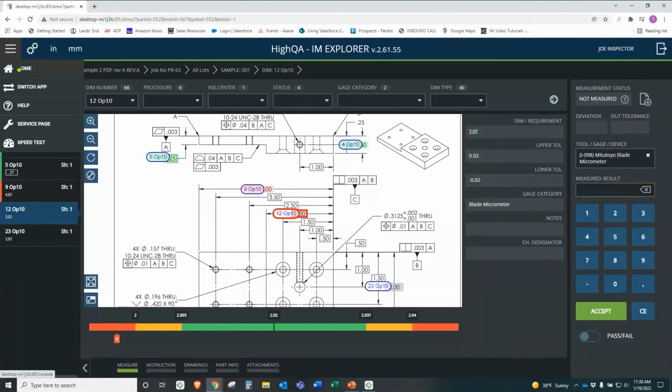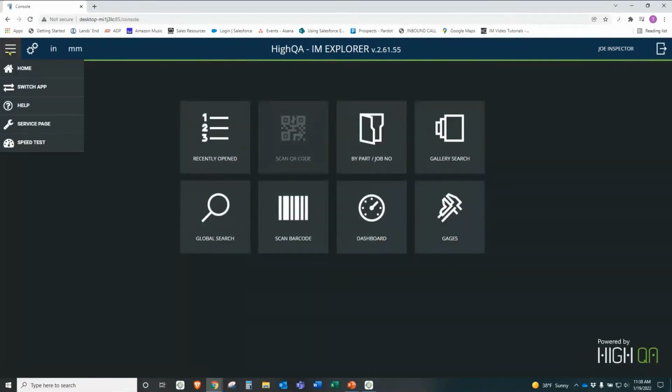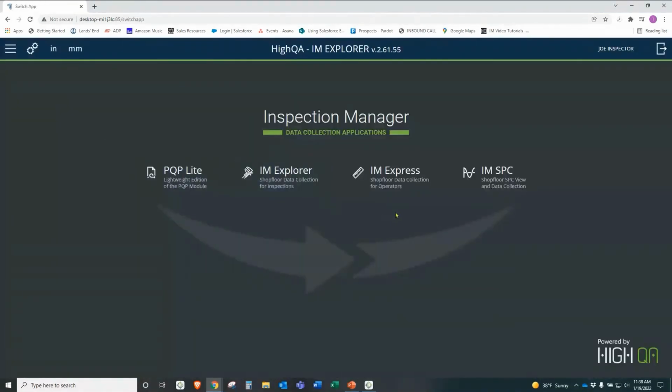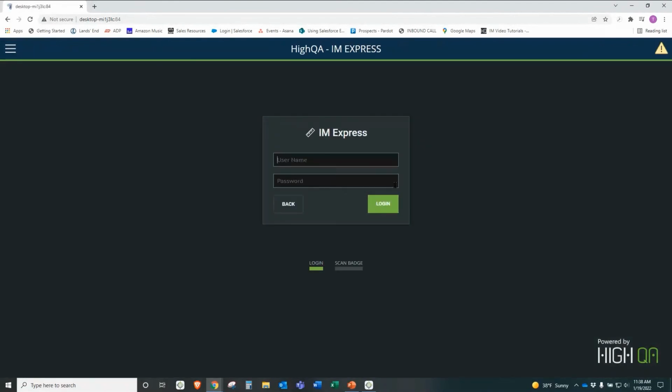So that's Explorer. One thing I wanted to also show you, since we're here together, is the Express, to give you a flavor for the differences. You have to log in here just like we did before. And please note, again, you can scan badges right here, so you can simply scan the badge in. Log into Express.